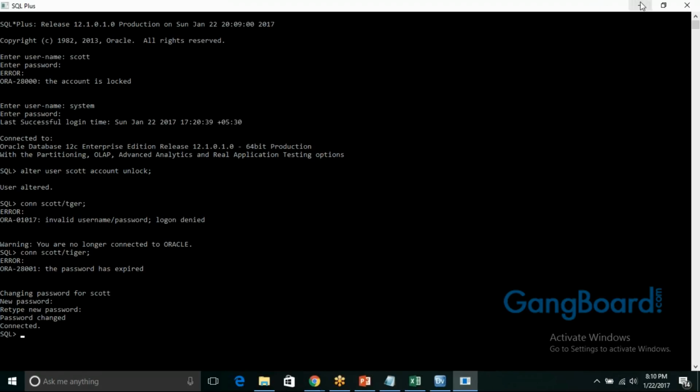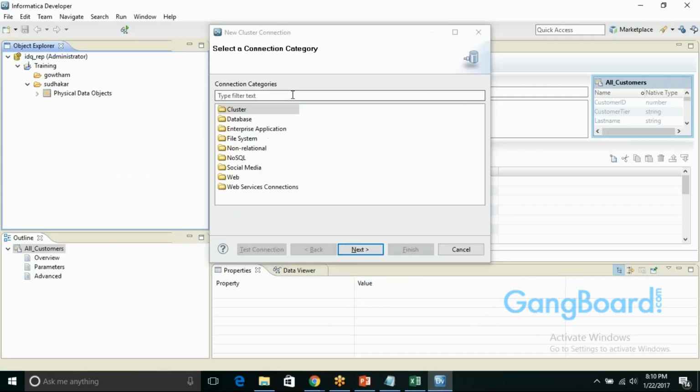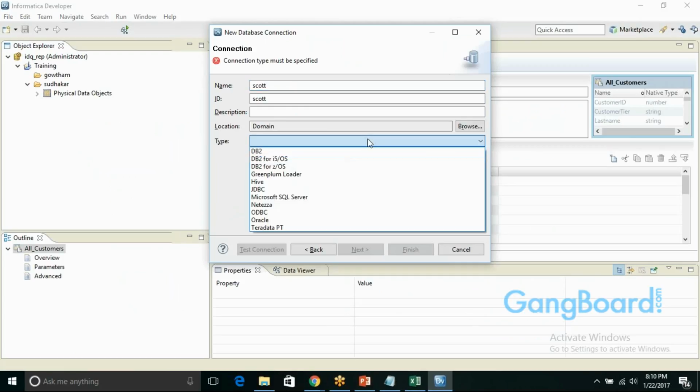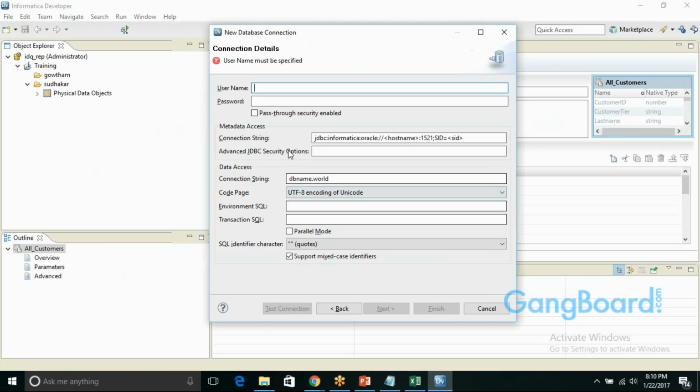Now Scott is ready. We have to create a connection named Scott. The type is Oracle, username Scott.